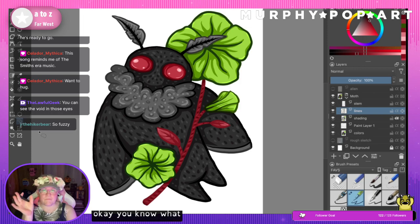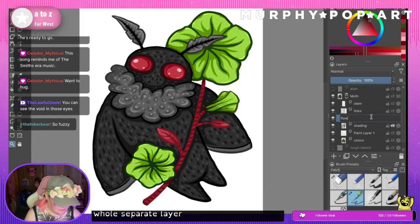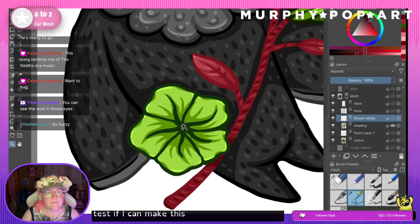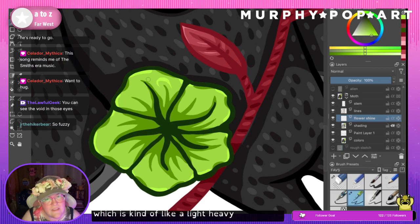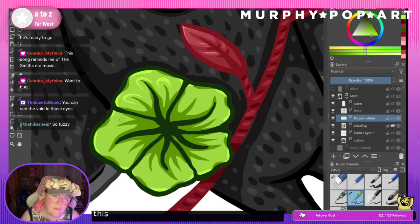Okay. You know what? All right. Before I stop for the day, I just want to try. And I'm going to put this on a whole separate layer. We're going to say flower shine. I just want to test if I can kind of do what I want to do here, which is kind of like light, heavy, light. Light, heavy, light.